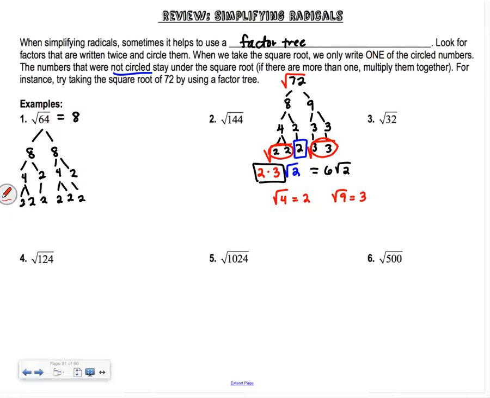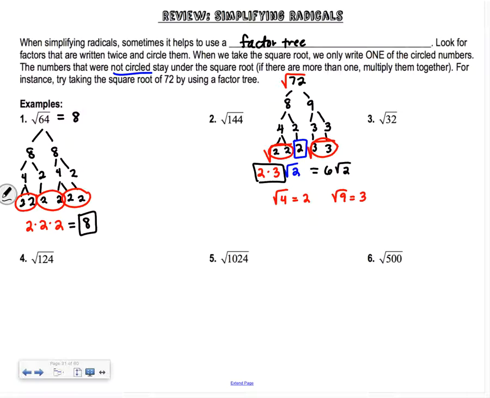And as we look for pairs of numbers, we have a pair of 2's, so we're left with a 2, because that was just the square root of 4, which is 2. We have another 2 times 2, so square root of 4 again is another 2, and square root of 4 is again another 2. And then this time we don't have anything inside that square root. There's nothing there. So it's just 2 times 2 times 2, which is the answer 8. So that's why that works.